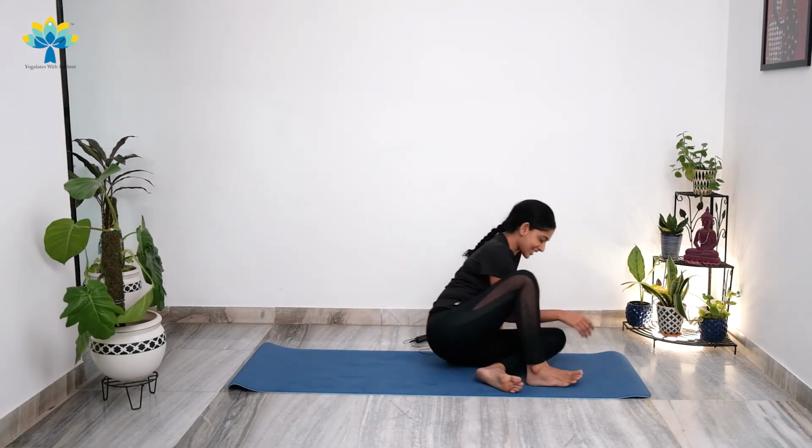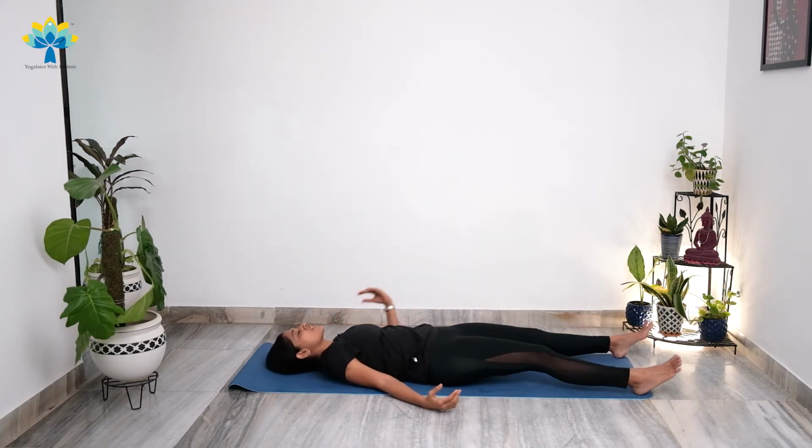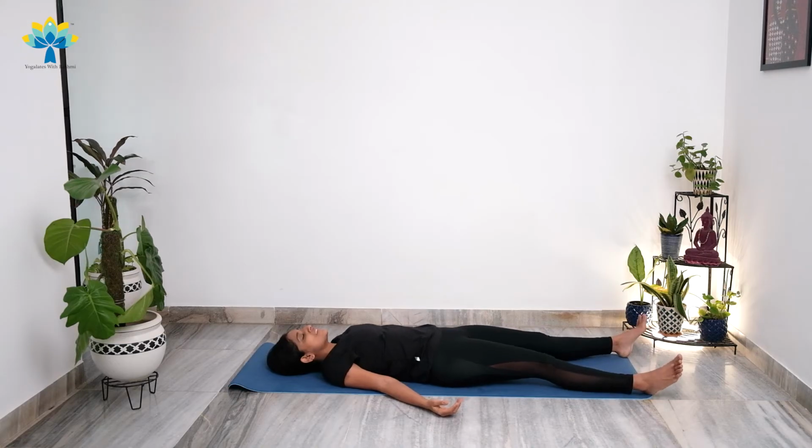If you feel like lying down, you can lie down. If you feel like sitting up, you can continue to sit up. We're going to do a short guided meditation or relaxation. So however you feel comfortable, I'm going to lie down so that I can relax more. You can close your eyes, relax and breathe. Listen to my voice and let go.